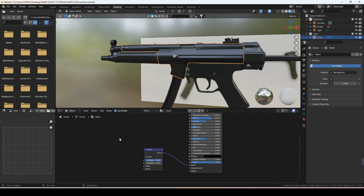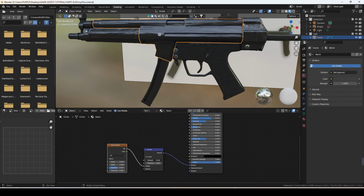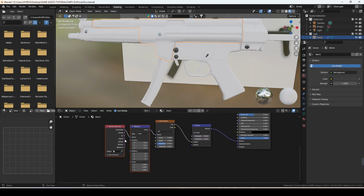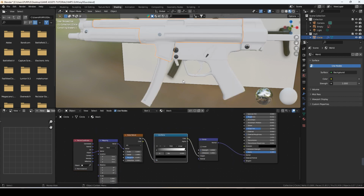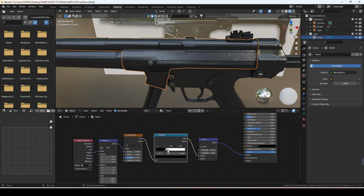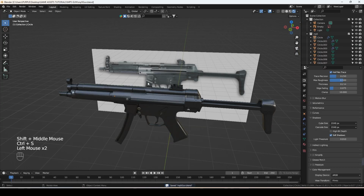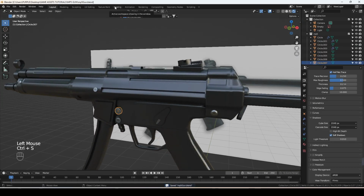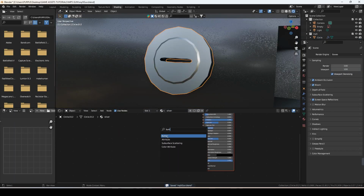We will add some bump for giving the metallic details, scratch like that. Add a bump node and noise texture. Connect texture coordinates object to vector. Add color ramp between noise texture and bump. You can give different details for this. Add same bump if you want for the pins. Don't forget to check Node Wrangler for the mapping node.